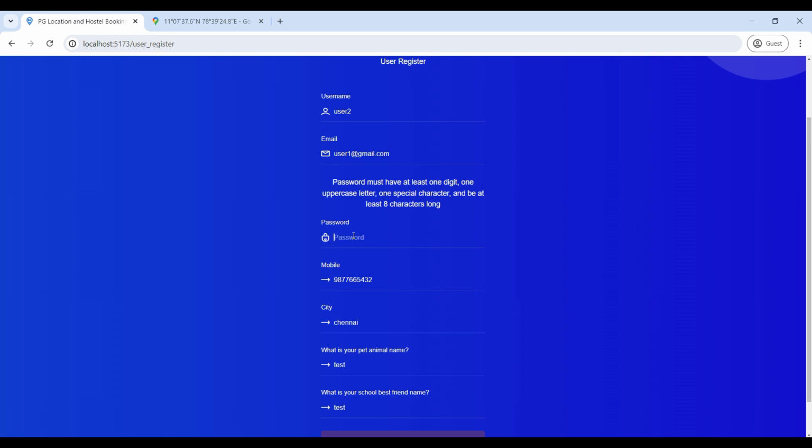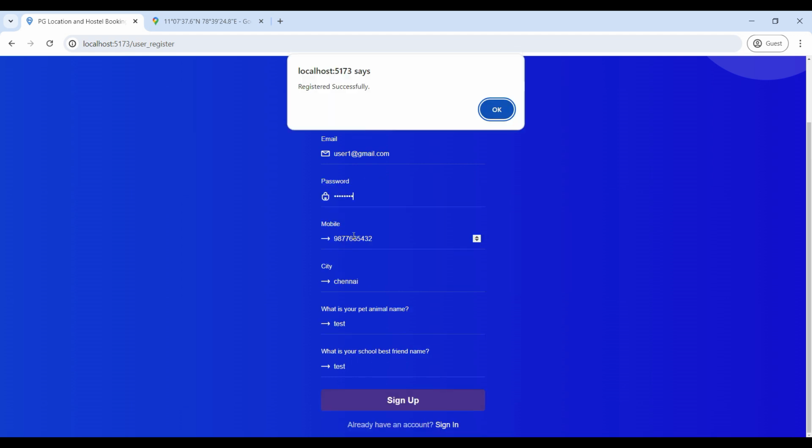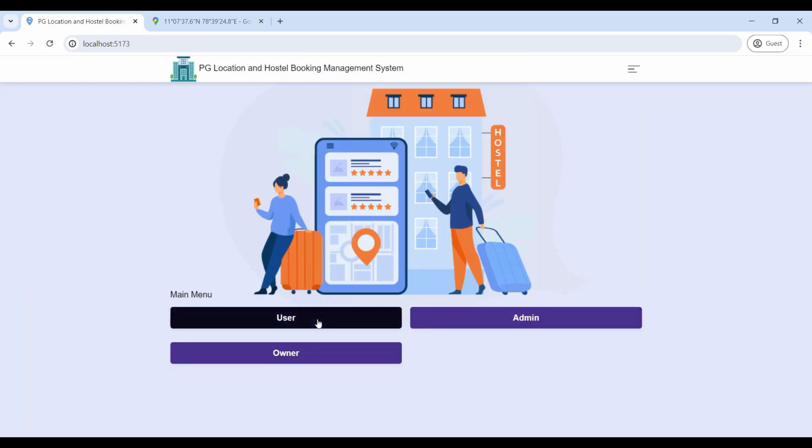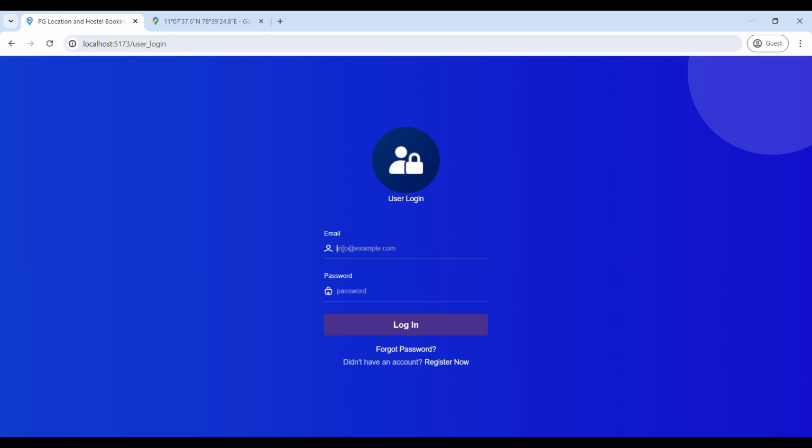Your password must contain at least one capital letter, one special character, and a length of 8 characters. Registered successfully. If you have already registered, you can use your mail ID and password, then log in to the user home page.